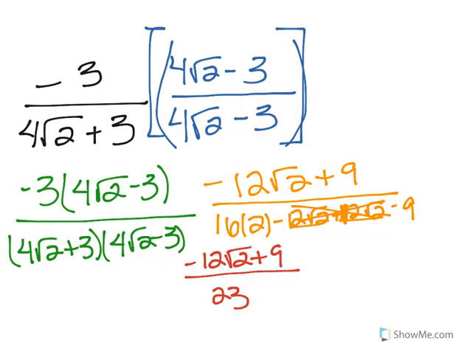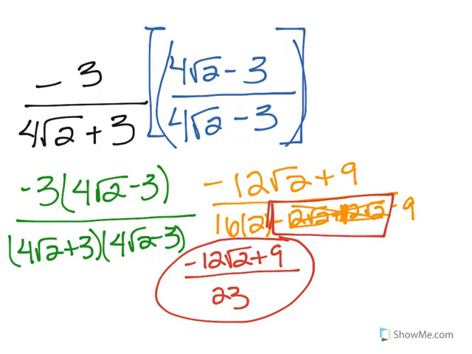And if you could, you would factor a number out of the top and simplify with the denominator, but 23 is prime, so this is our final answer. The real key, though, to rationalizing this denominator is that these middle pieces cancel out so that you don't have any roots at all in the bottom. It's okay to have a root in the numerator, but not in the denominator.